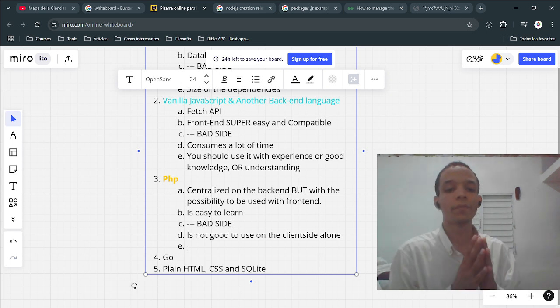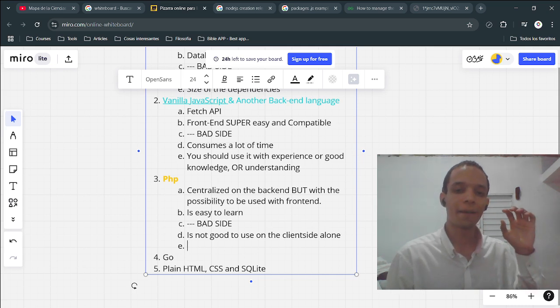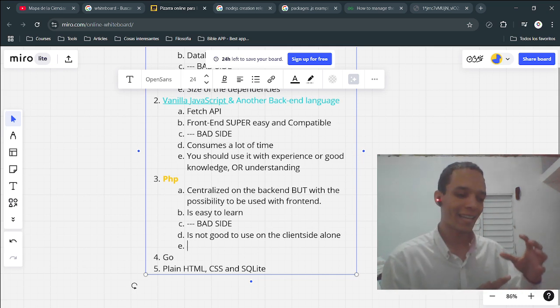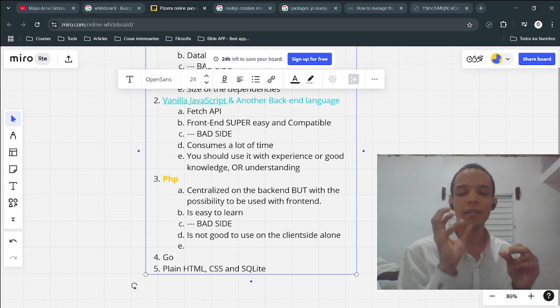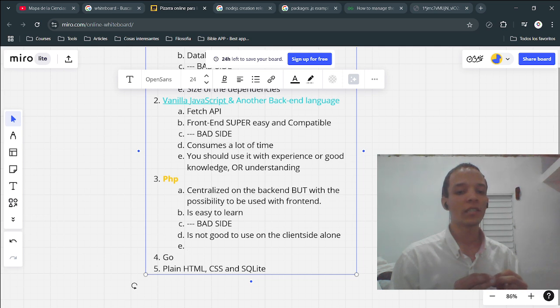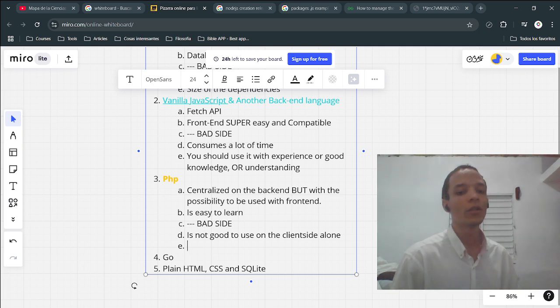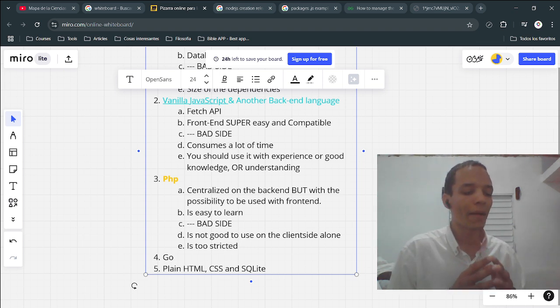Okay, so as I was saying, PHP is very good, but they both have that problem that they depend very much on the good quality of the code that you have. But being honest, that is not bad. With time, you will have to be a good developer writing good code. But the bad side is that it's too strict. There are people that say that it is not something bad, but I am going to tell you a secret.